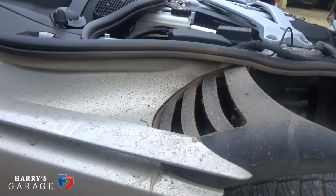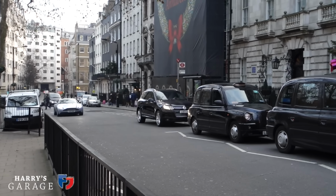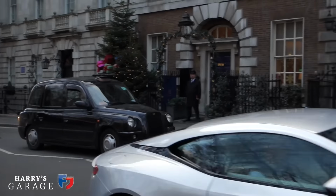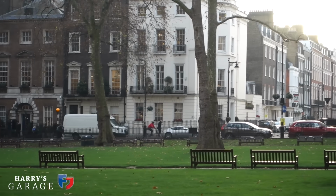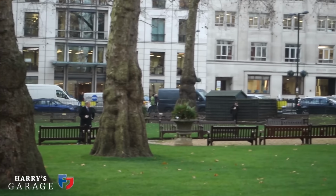But then we get on to the positives, and hats off for sticking with the V12, adding 2 turbos. It's still 5.2 litres, so this isn't a baby V12. It's a great engine. It has character. It gets better the more you rev it out. Yeah, only 7,000 RPM, but it offers huge potential for the future. And they've kept that V12 growl, that famous Aston growl. There's no muffling of the turbos, and it's real sound. There's nothing piped into the interior. So I'm really impressed by how they've managed to do that.